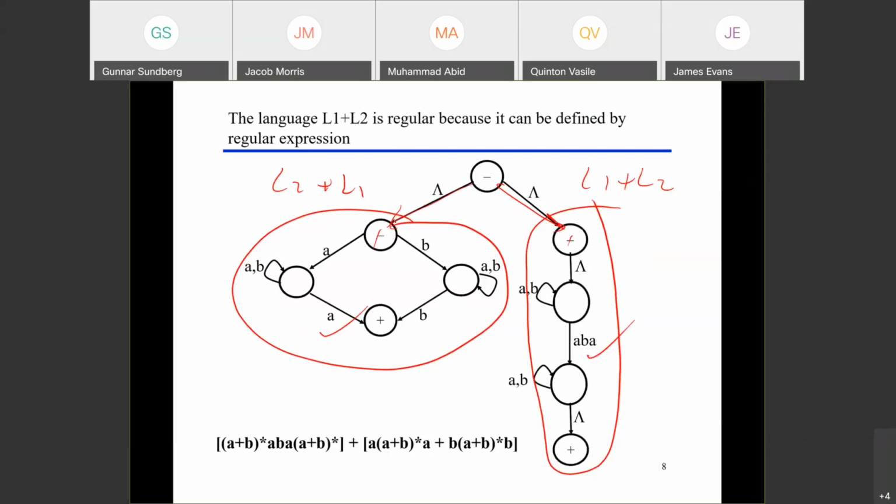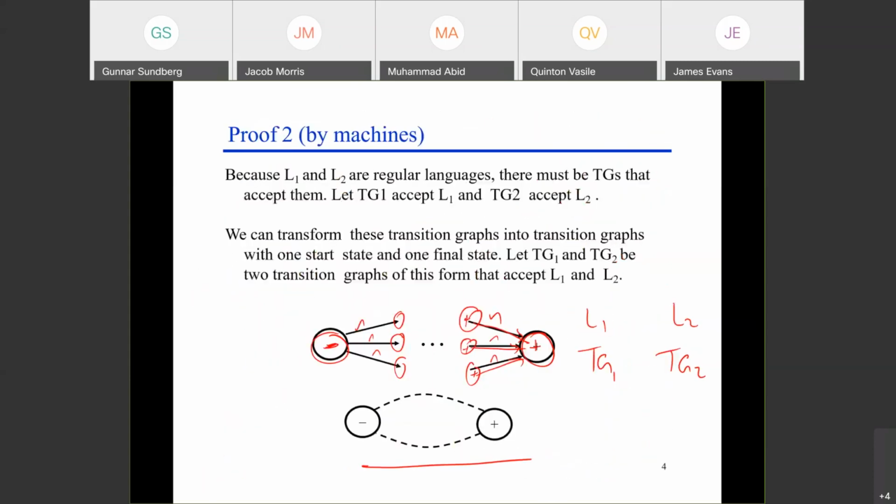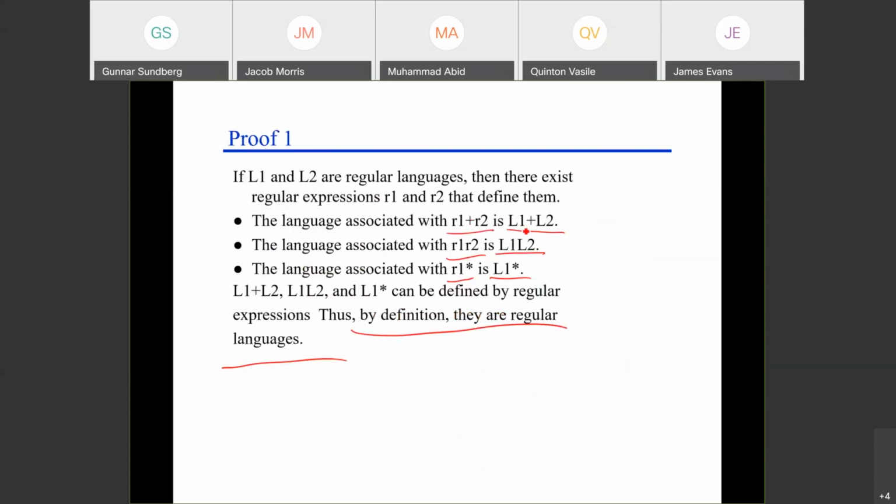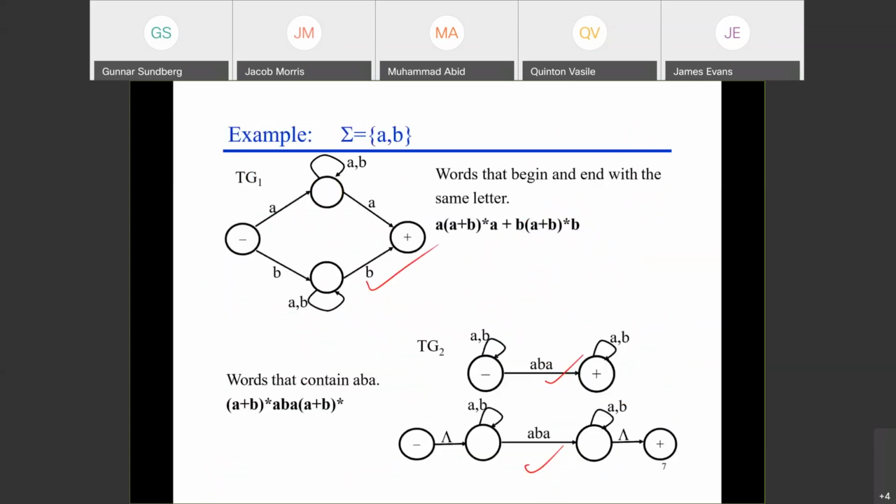And if you see how we write the regular expression of this machine, first we write the regular expression of the first machine and the regular expression of the second machine. Simply combine the regular expressions of both machines by the plus operation. So R1 plus R2. If you also see this thing here in this definition, look at this one: L1 plus L2, R1 plus R2. So we just combine their regular expressions.